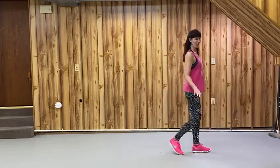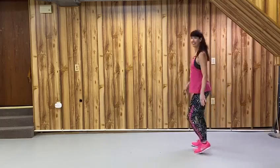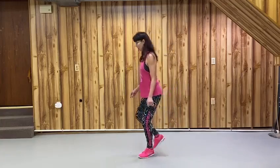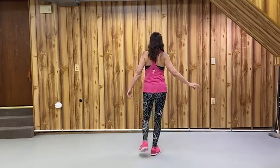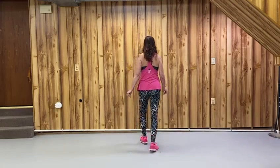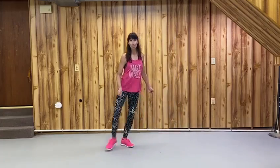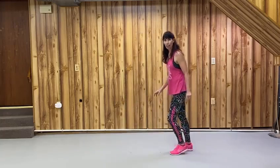Step together, step. Rocking chair. Paddle turn. Cross, open, tap. Cross, open, tap. Cross, tap, cross, tap. Jazz box, turning right. In other words, rocking chair. Paddle turns. Cross, open, tap, and cross, open, tap. Cross, tap, cross, tap. Turning right, jazz box.